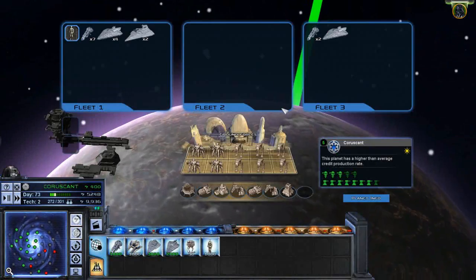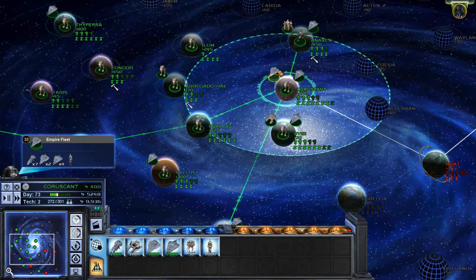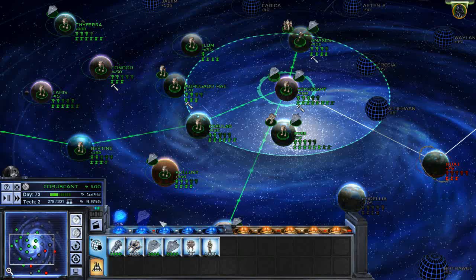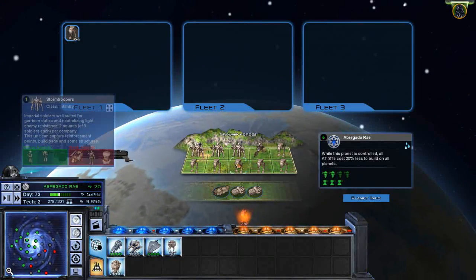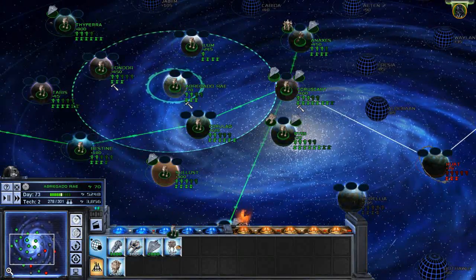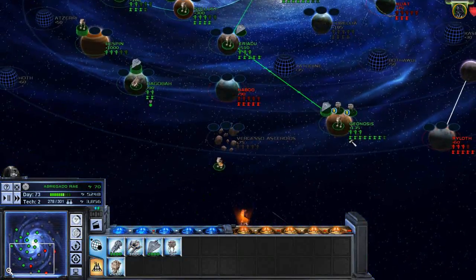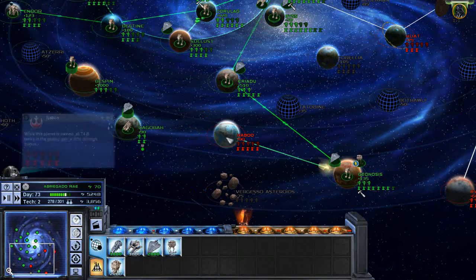Coruscant fleet is over here. Matter of fact, we might actually add two more Victory classes to that one. Just queuing up some of my ground forces here, making sure that my army is well stocked.